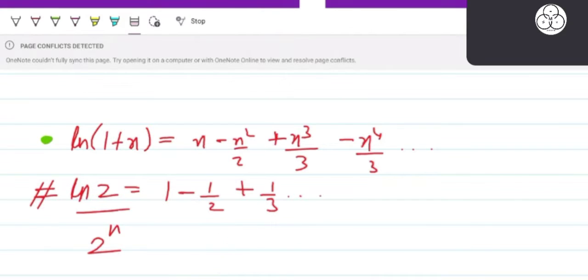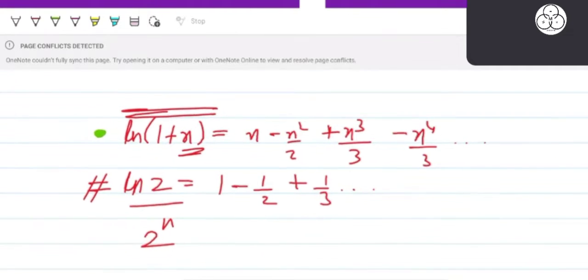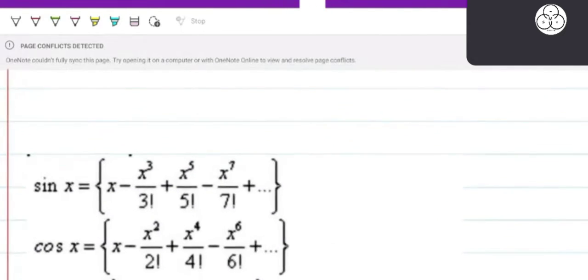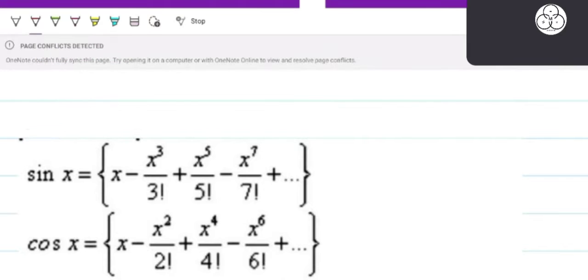Because that is going to be very difficult for us. But yes, for x equals 1, for any such expansions, at least we should memorize the expansion, or we just need to look at the expansion when the value of x is 1. We have a lot of other expansions. Let me show you a few important expansions. Like this is sin x, so we should know the expansion of sin 1 as well. There is a possibility, right? 1 is the most common number, you can say.